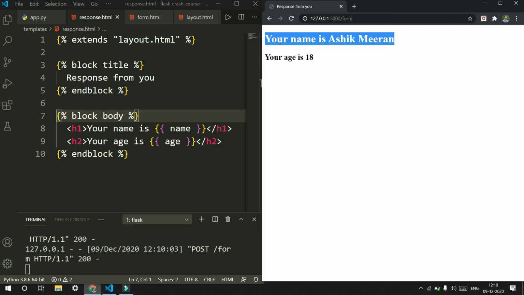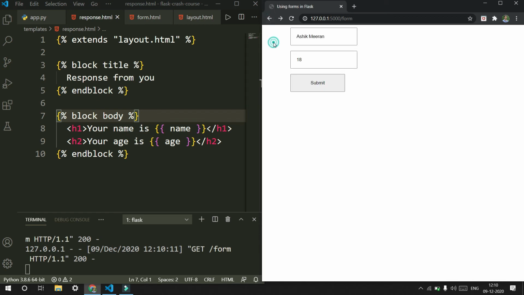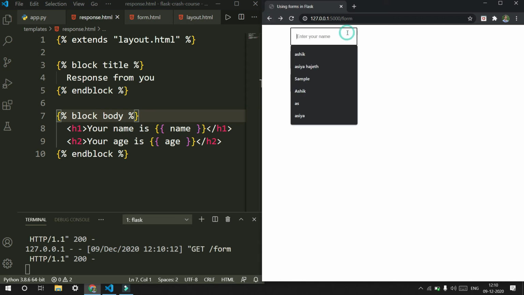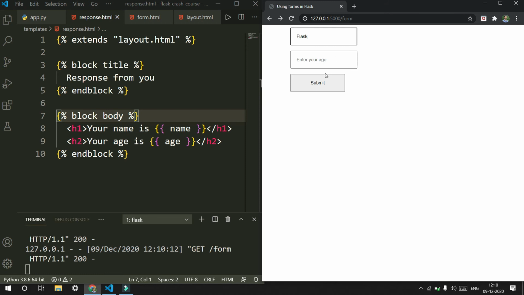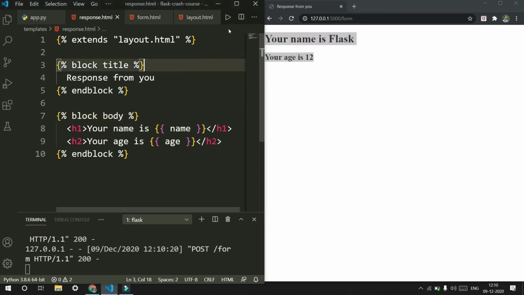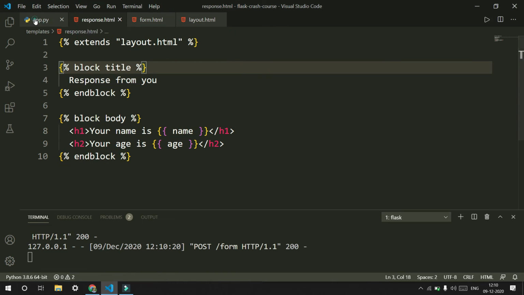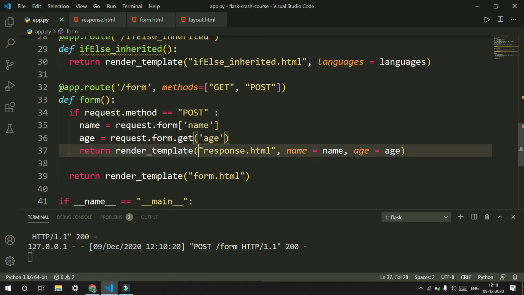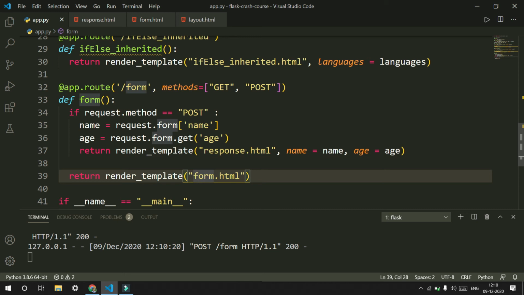If I do this again, the name is Flask, and I think Flask is 12 years old. Now submit. It says that your name is Flask and your age is 12. So this is how you would create a form and get the data from the backend.